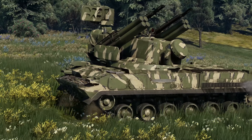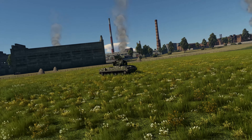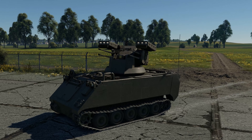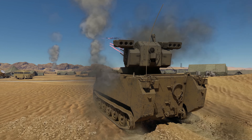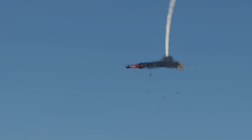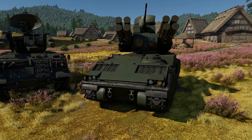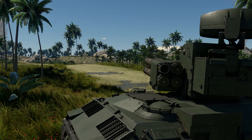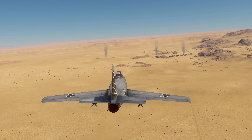Third place goes to the Soviet Tunguska — its high agility and great missiles allow it to control the sky and quickly change positions. The SIDAM-25 Mistral takes the silver medal. It is slower than the others, yes, but its weapons totally compensate for the lack of mobility — the missiles are easy to use and extremely deadly. And the winner of today's triathlon is the American AD-ATS. It has eight of the fastest, most powerful missiles that leave no chance to anyone in its sight, plus a thermal scanner, a modern radar, and 450 APDS rounds.